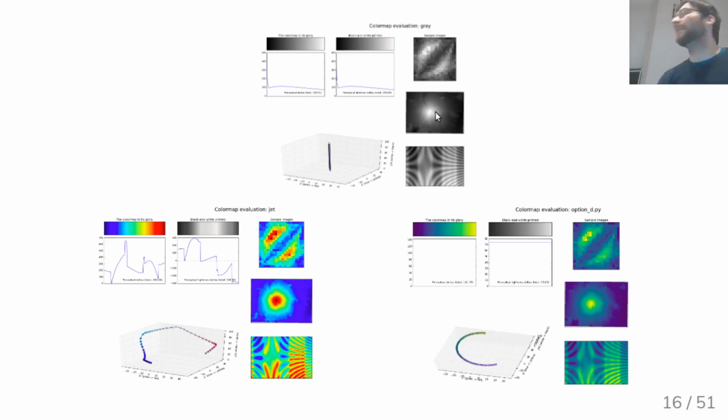So here this looks like just like a blob, whereas here it looks like there's a very clear ring, and here you don't see that ring. This sort of effect of having these discrete rings comes from the color map having very different changes in the gradient.